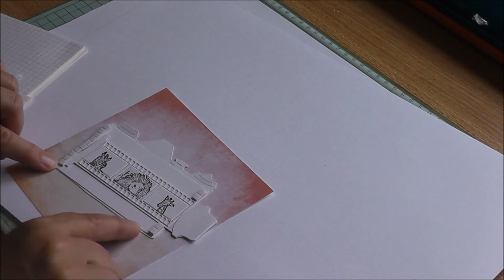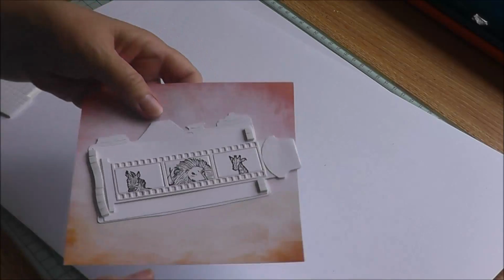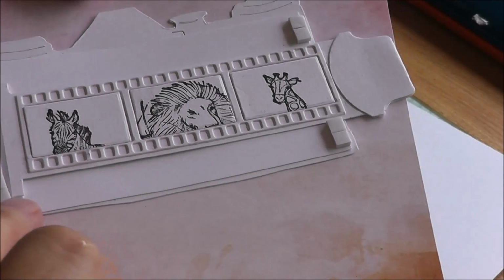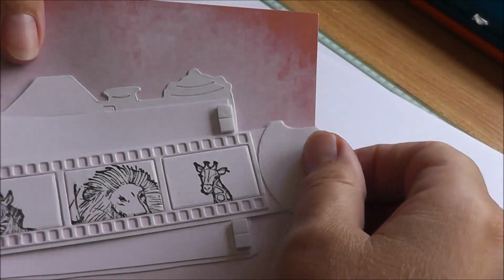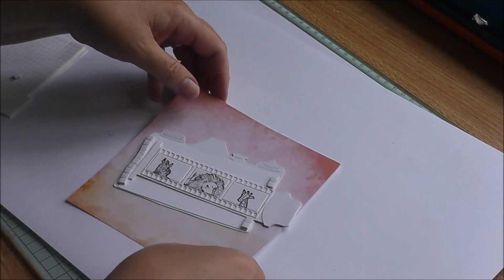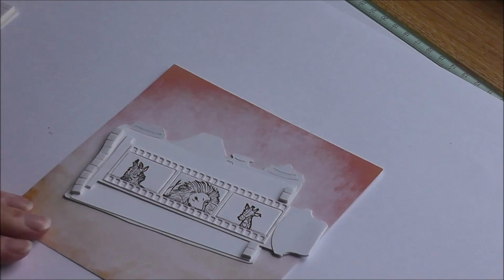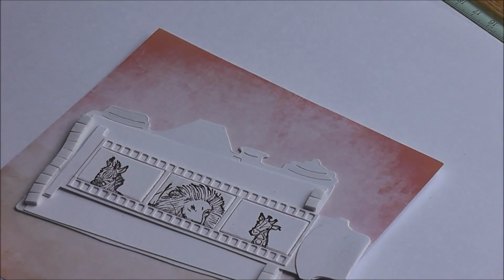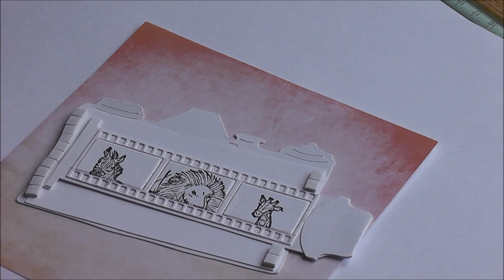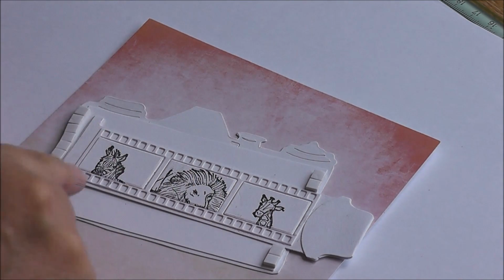And then you want a thin row here. Don't forget, make sure you leave enough space so that little tab there doesn't have anything in the way. So you want free movement of this pulling in and out. Whoops. Okay. Let me just see if I can get the camera in a little bit closer so you can see what I mean. There we are. So we've got this so far. And so we want some of these just going along the bottom.